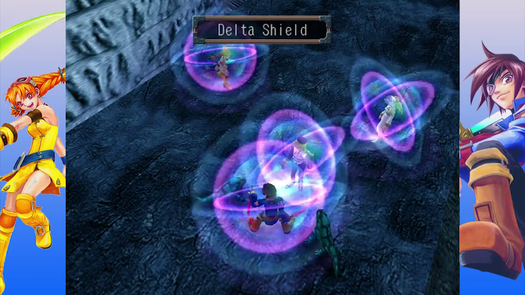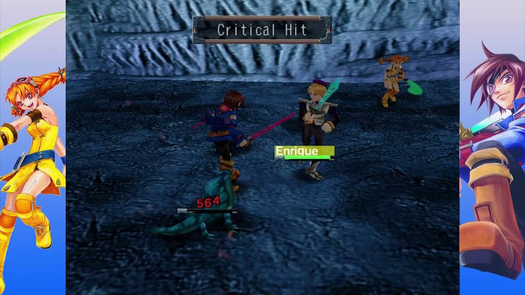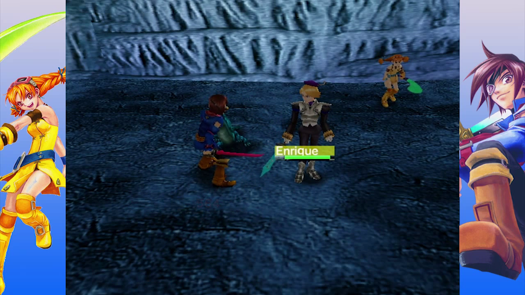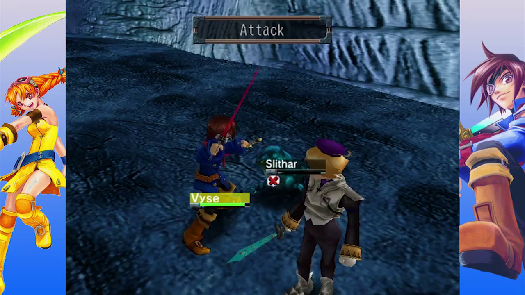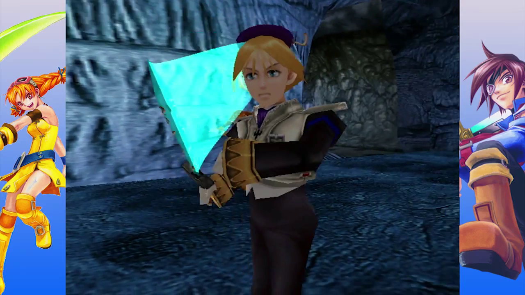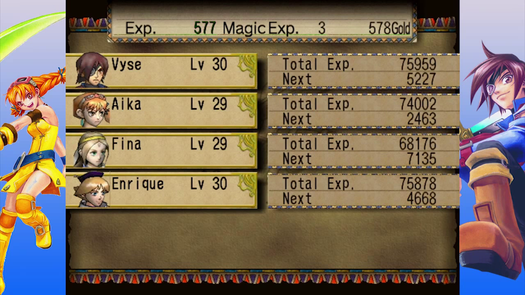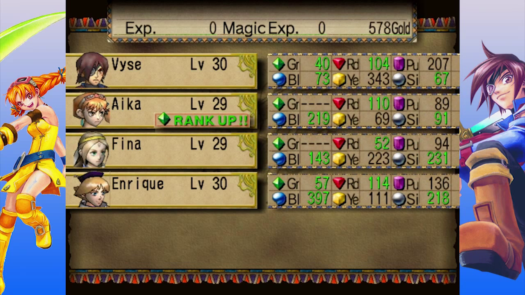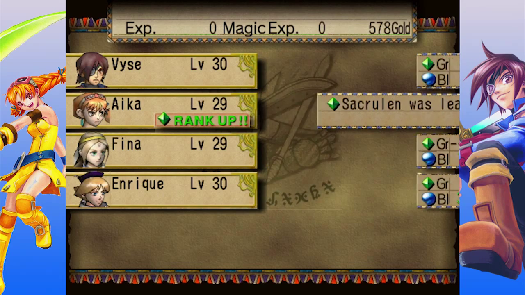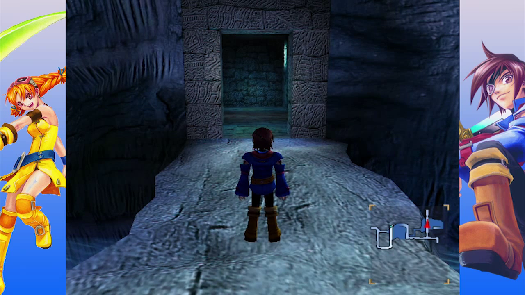Same as usual, Ike. You are an invaluable member of this team. Should probably take Enrique off blue now. Ike is maxed out on green magic. Excellent. Well, we'll sort people's magic out and return to the center room and continue this dungeon next time.